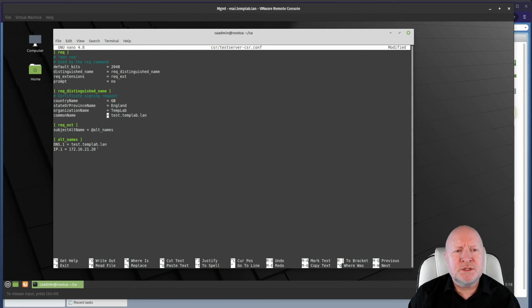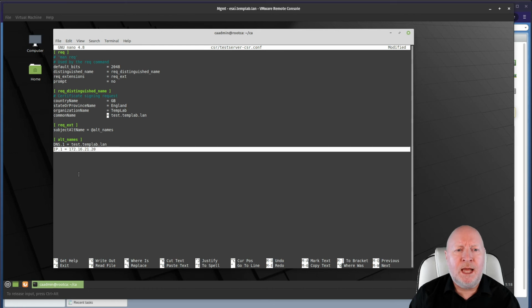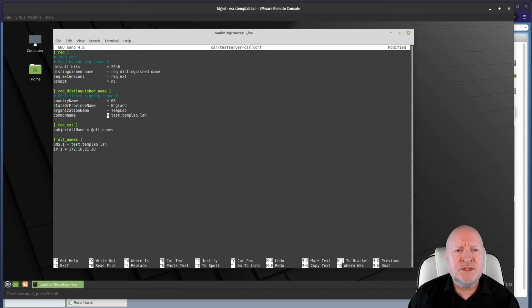I do have other options. I can put more than one DNS entry. I can also put in IP addresses, so that's an IP address entry. So I can put in its IP address and even reference the server through its IP address. But basically, I'm just putting in some defaults. I'm referencing the section: this line up here references this part here. This line here for the extensions references this one here. That one in turn is referencing this one back here.